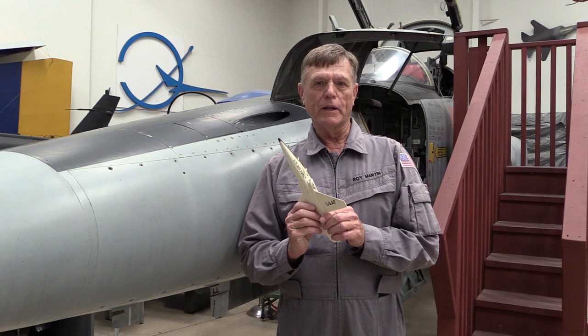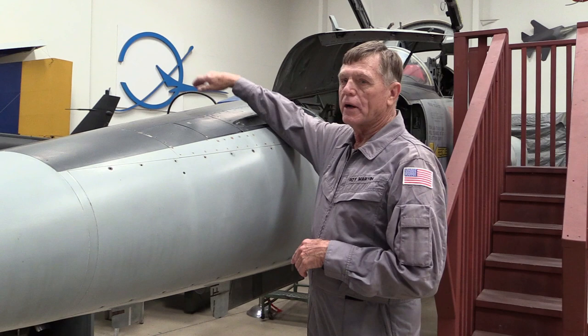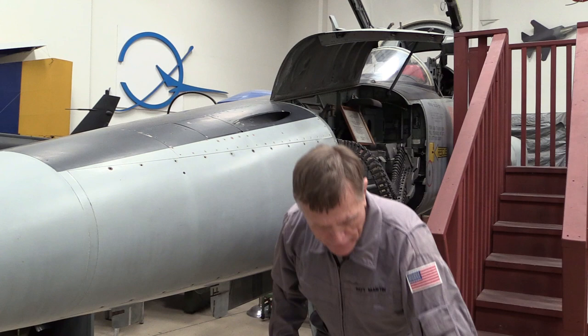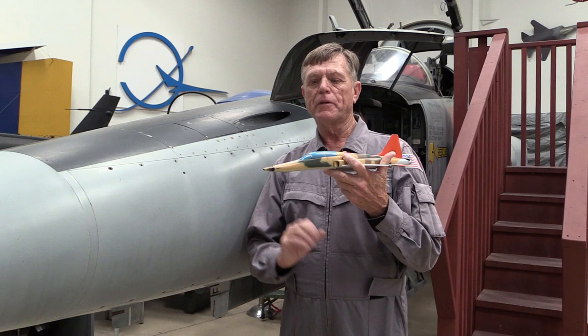However, if you'll notice, the F-5A has a slightly different nose shape, and it was caused by the fact that they had to accommodate these guns. So to accommodate the guns, they had to spread out the nose, and that created more of an oval shape in the nose instead of the round nose. Now, when they went to the F-5E model, you'll notice that the nose is even flatter, because they had to accommodate a radar dish, and to accommodate the shape of the dish, the nose shape was changed, and so we have an even flatter nose on the E model.